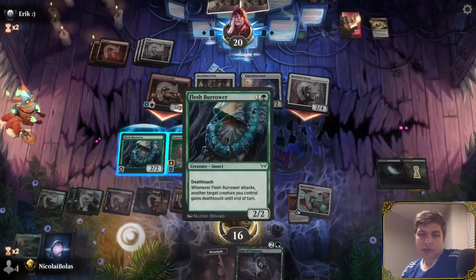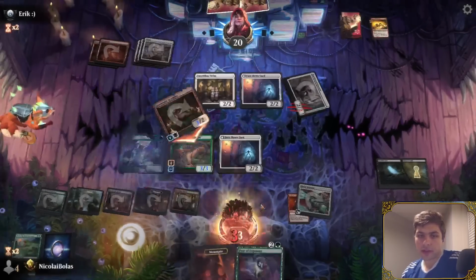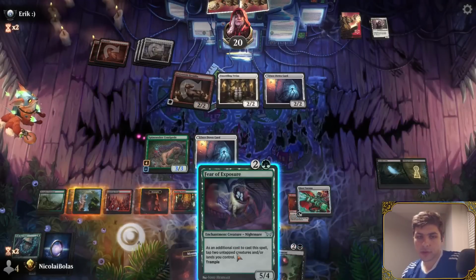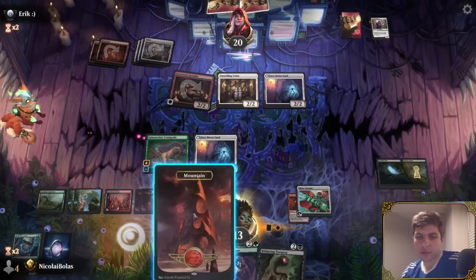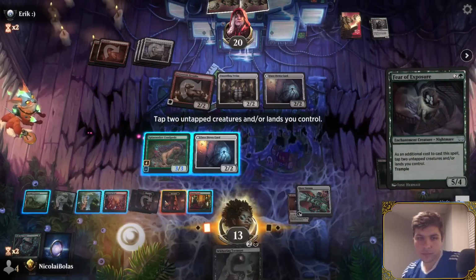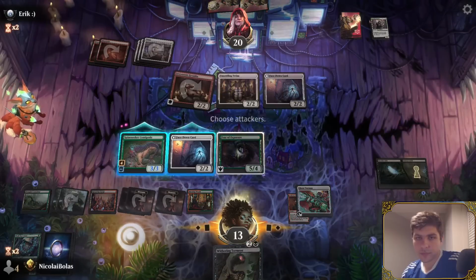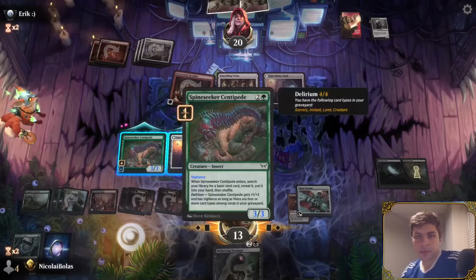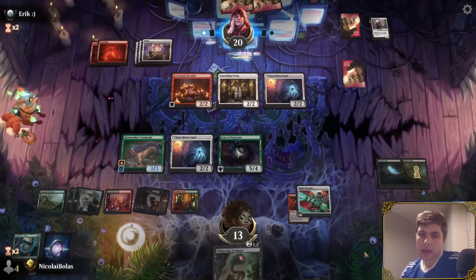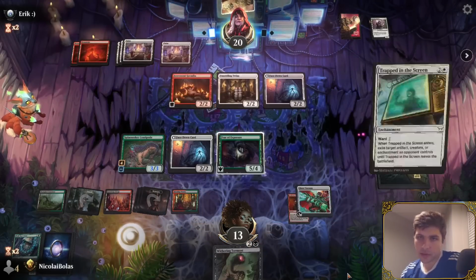So would I rather have a 3-4 or 2-2 Death Touch? On this board, I'd rather have a 3-4, because a 3-4 can double block and block all their little guys a little bit better. I will attack. No, I won't. Attacking basically tells them I have something. And I don't really want to use it on that anyway.